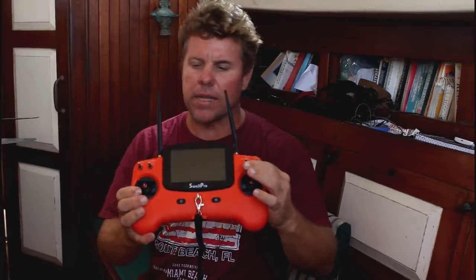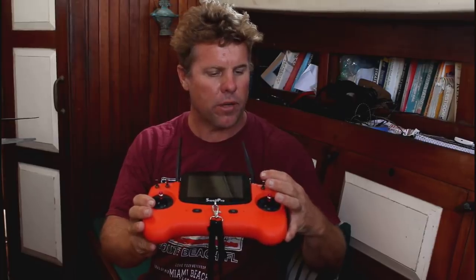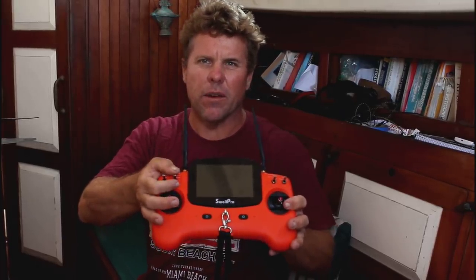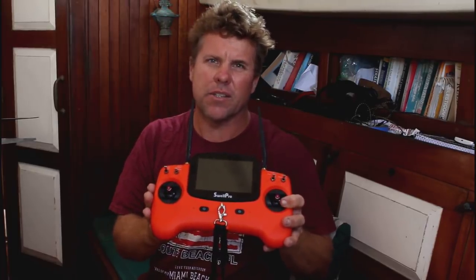And then you have these dials here, which set the mode you're going to fly it in: GPS mode, Smart Cruise, ATTI, and there's a return home function. And then this controls your camera. So up is video, it'll start recording video. And if you flip it down once, you get a still photograph.